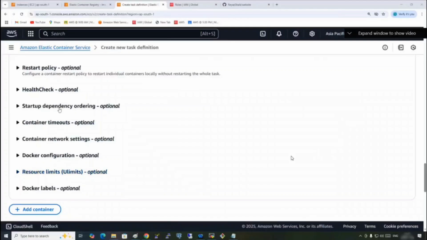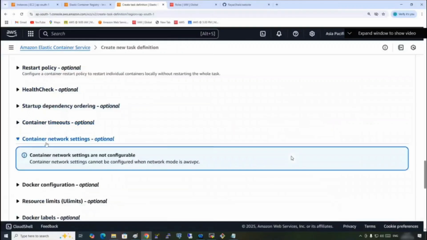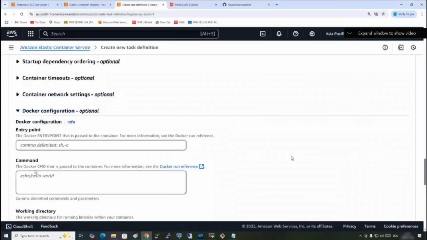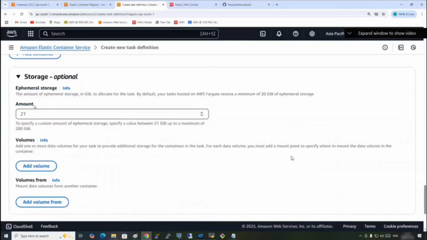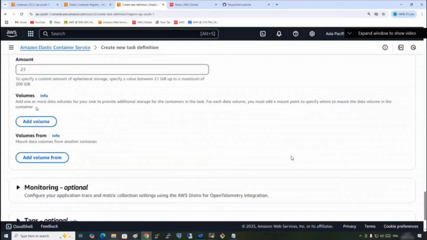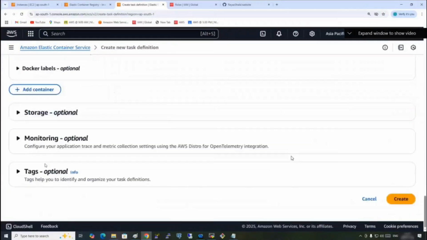If you want, you can set restart policies; remember, we have learned restart policies. If you want any health checks, start and stop timeouts, network settings, Docker configuration. Remember entry point and command CMD, if you want to run any commands inside it, right? We can add labels also, like the label author we used to put, right? If you want any ephemeral storage, temporary storage for Docker to download anything, you can put it. Remember volumes? In Docker I added EBS volumes. If you want, you can add the volumes in the storage section here.